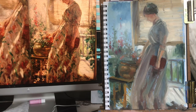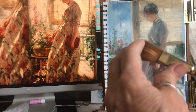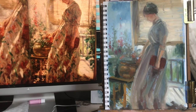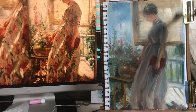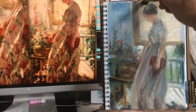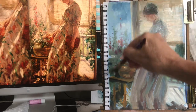So I'm going to start off with just a cheap synthetic sable. It's a little bit stiff. I'm going to swish it around in the turp a little bit, or mineral spirits, just to clean any brush cleaner off of it. And I'm using the Galkyd Gamsol walnut oil mix, and I'm just going to barely put a thin coat over the whole dry painting. It's completely dry from last week.